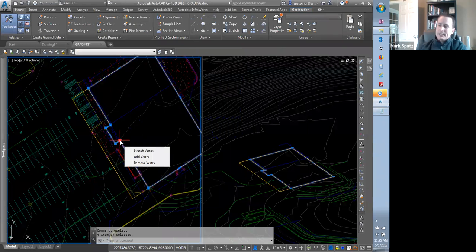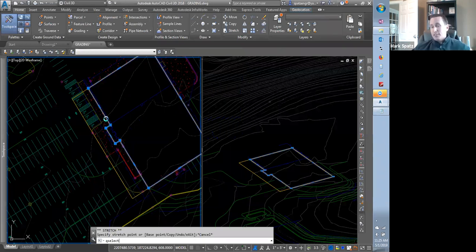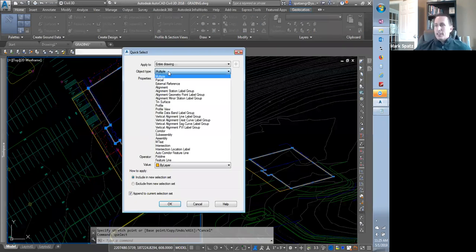Then I could go back and QSelect again. See how that polyline is still selected? Then I can come back into the QSelect command and say, okay, I want to add in feature lines.